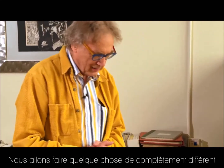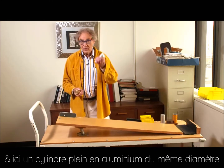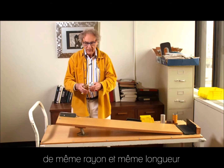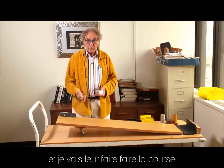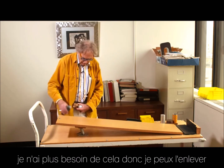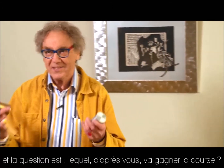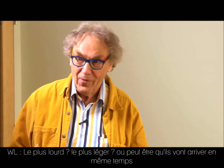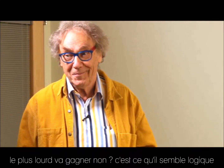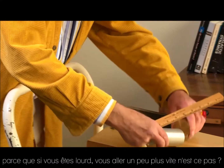So much for friction. Now let's go to something entirely different. I have here a brass solid cylinder, and here I have an aluminum one with the same dimensions — same radius, same length. Now this one is at least four to five times heavier than this one. I'm going to do a race between them. Which one do you think will win the race — which one will reach the end first? The heavy one? The light one? Or maybe they arrive at the same time? The heavy one will win, right? That seems reasonable — because if you're heavy, you go a little faster.